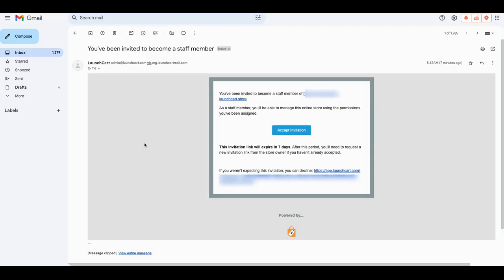All right. So after you set them up as a staffer, and again, you're trying to set up an agency now, it's really just an agency where you're managing stores for someone or setting them up. You're going to probably have to do a lot of the work. It's not white labeled because everything still says launchcart. You'll see that here. You actually still see that in the email that's sent out to them, and they're considered staff members that manage the store. But in your eyes, you're still an agency and you're just doing a lot of the technical heavy lifting for them. So if that's something that you want to do.